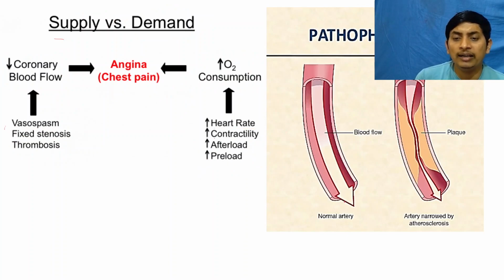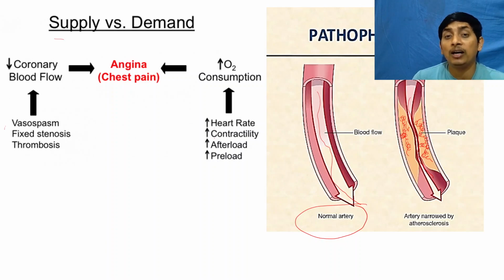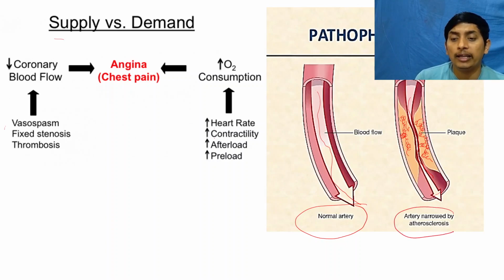This is a normal coronary artery. You can see all the coronary arteries are very clear, and blood can flow easily. But in a patient who suffers from angina, there is a lot of plaque. Plaque means deposited fats, lipids, cholesterol, blood cells and platelets. Due to the deposition in this area, the blood vessel becomes harder and narrow. This narrow area does not allow enough oxygenated blood to be supplied, which our heart is demanding, so that causes the chest pain. That is called narrowing of the artery due to atherosclerosis.